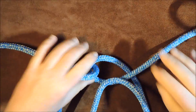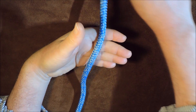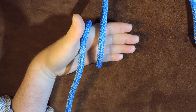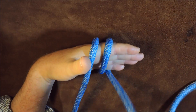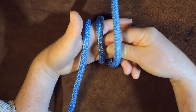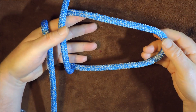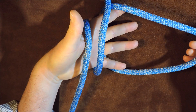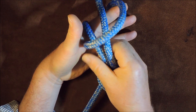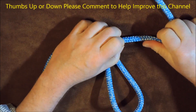Let me undo that and show you one more time how to tie this one. Get the cord and pass it over my hand — like so. Then go over my hand for a second time, then a third time: one, two, three. Then go underneath the right-hand one and pull through as big a loop as you want. Once you've pulled through, take the end of that loop, pass it over the two going over your hand, and then underneath. Once you've tied this one, you're not going to forget it.